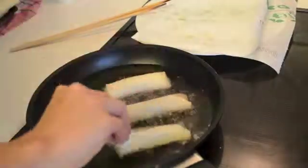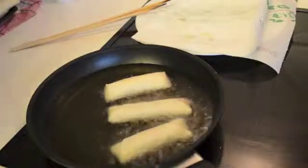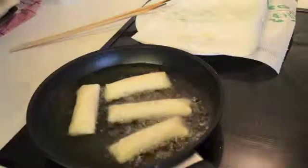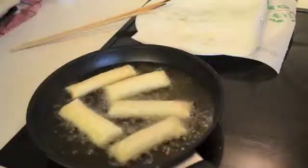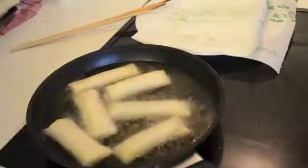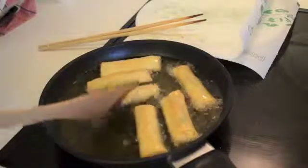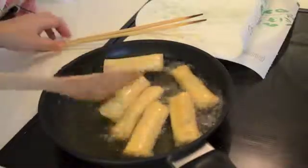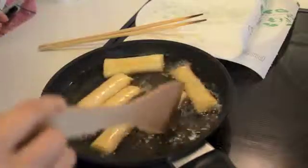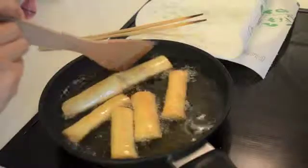I forgot to say that you want to use around medium-high heat. You don't want to use too high, because then the wrapper gets cooked and basically burned too fast, and the inside is not crunchy enough. At this moment, I'm suggesting you keep moving the spring rolls, because you want it to be nicely golden brown on both sides, not just one side burnt and the other side not cooked. So please keep an eye on your spring rolls so that you don't burn them.